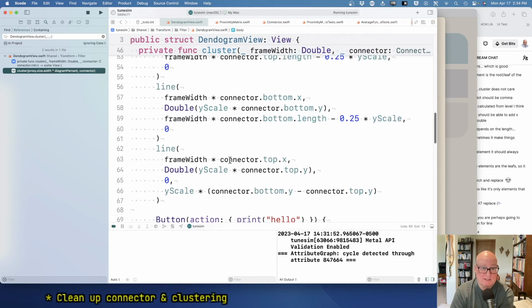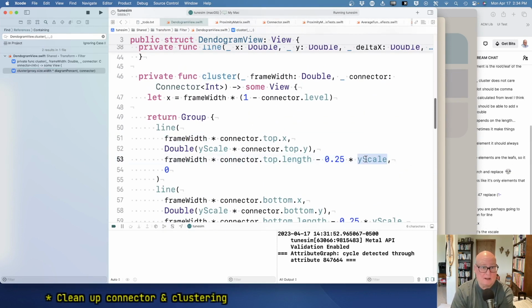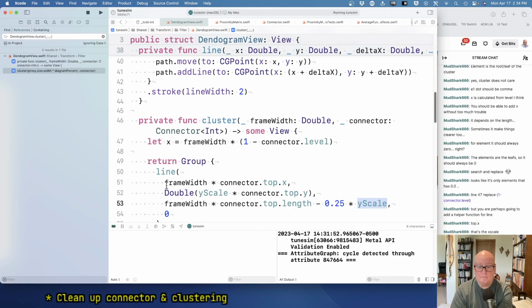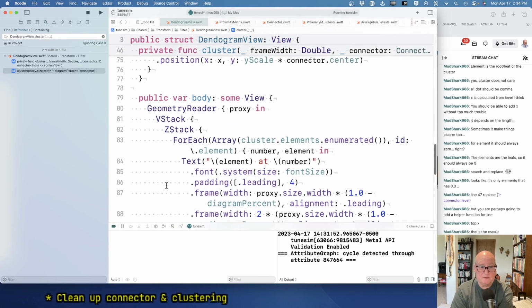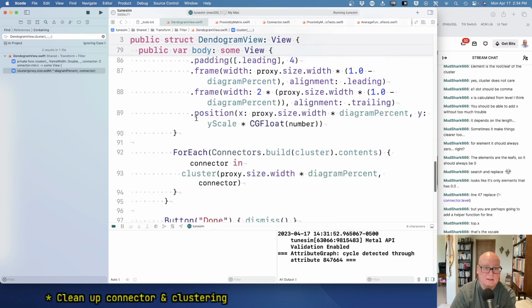Well, I'll tell you what I was resisting. What I was resisting was having to repeat frame width and scale Y in my argument list. Proxy width. Well, it is true. That will always be that.